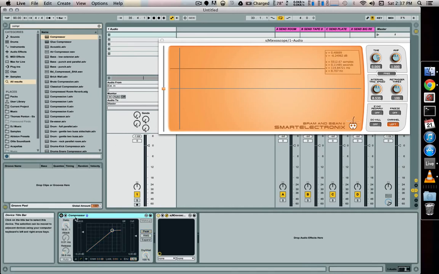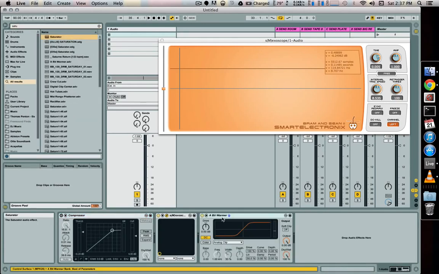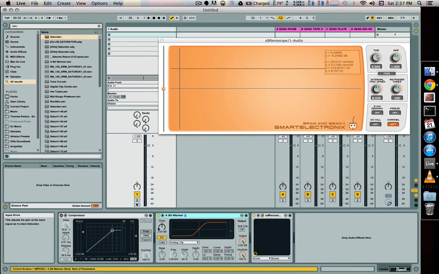So next we're going to do exactly the same thing, except we're going to use a saturator. So I'll drag this in. Now, I'm not going to go into too much detail about how this thing works, but for the purposes of this example, the way to think of this processor is it takes the signal, and then you can drive it with this knob here.